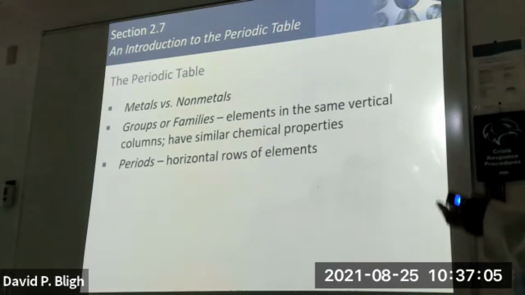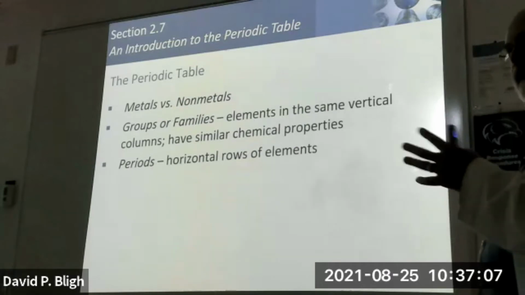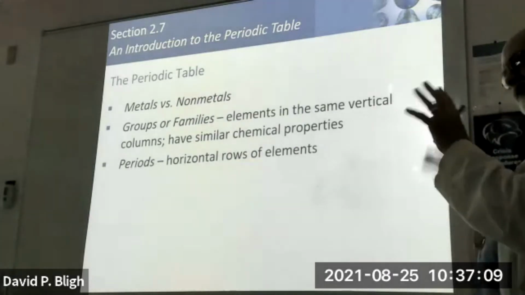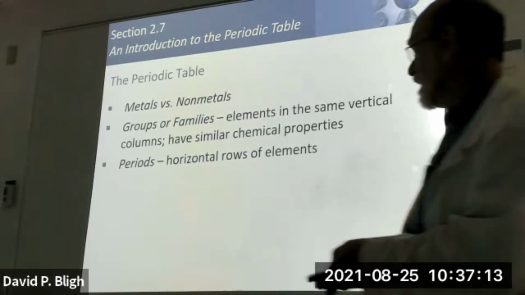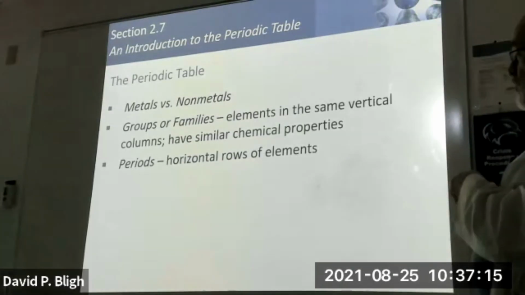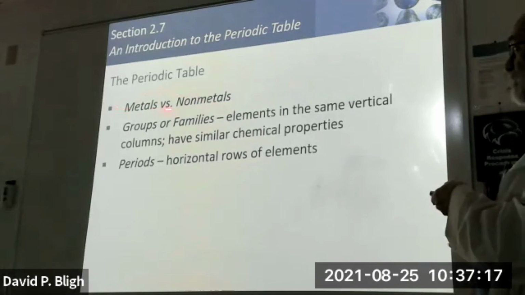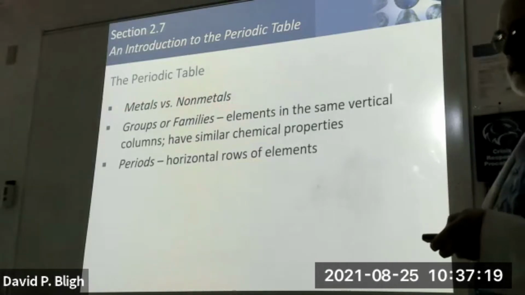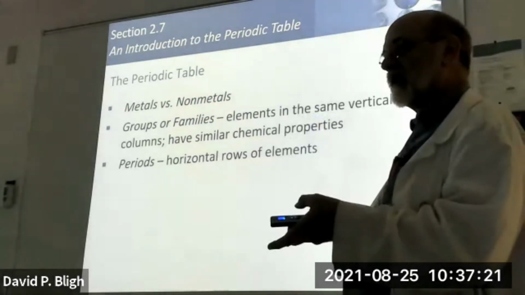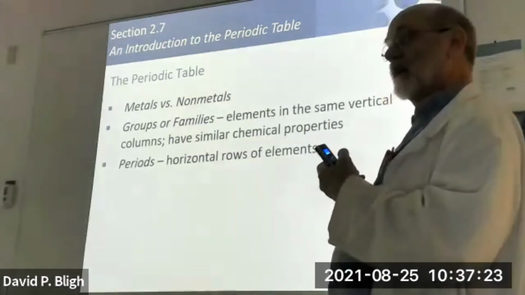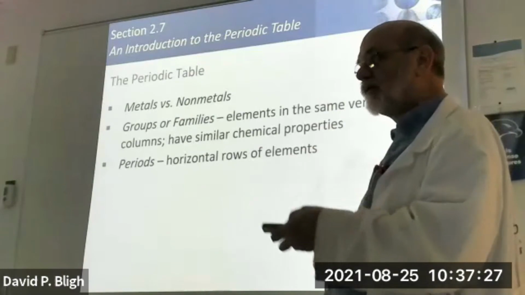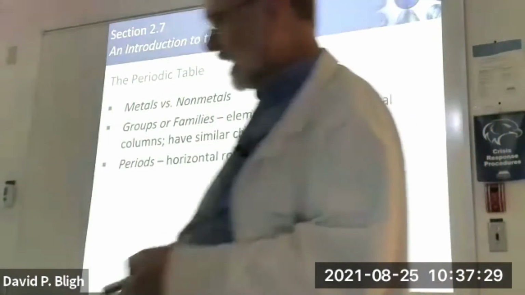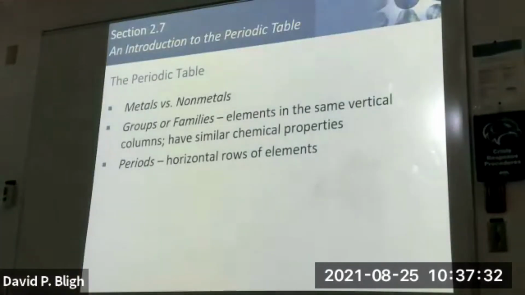Now let's look at the periodic table and divide it up and start to understand how the periodic table is structured. So we look at a general division between metals and nonmetals. And while you're doing that extra credit, one of the questions was, draw a line in there that divides the two. So you've got to go look for it, find it. And on this one, this one doesn't have one.